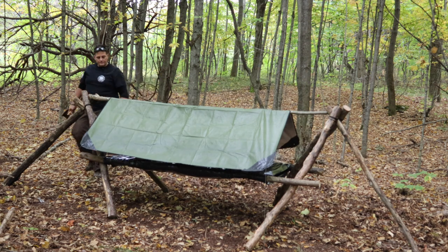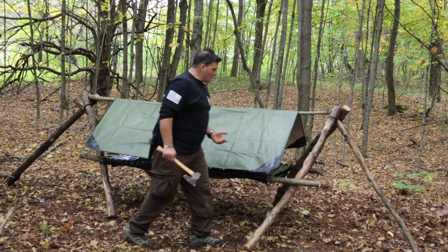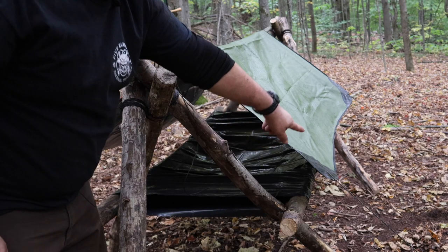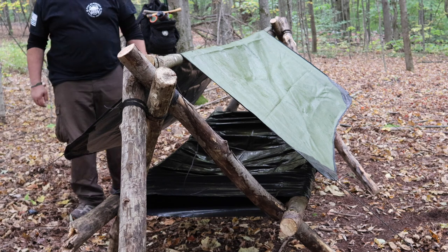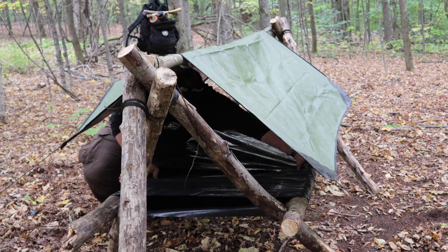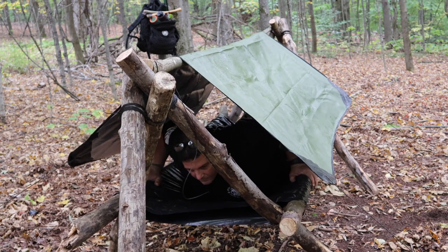I'm going to adjust my bags so none of it is sticking out — I want it under there so no rain gets in and makes a big puddle for me to sleep in. With a bigger tarp you can make more room underneath, but there's plenty of room. The sides go past the ends of the bed. It's probably going to sink a little bit when I hop in — and hopefully I won't crash through. Oh yeah.